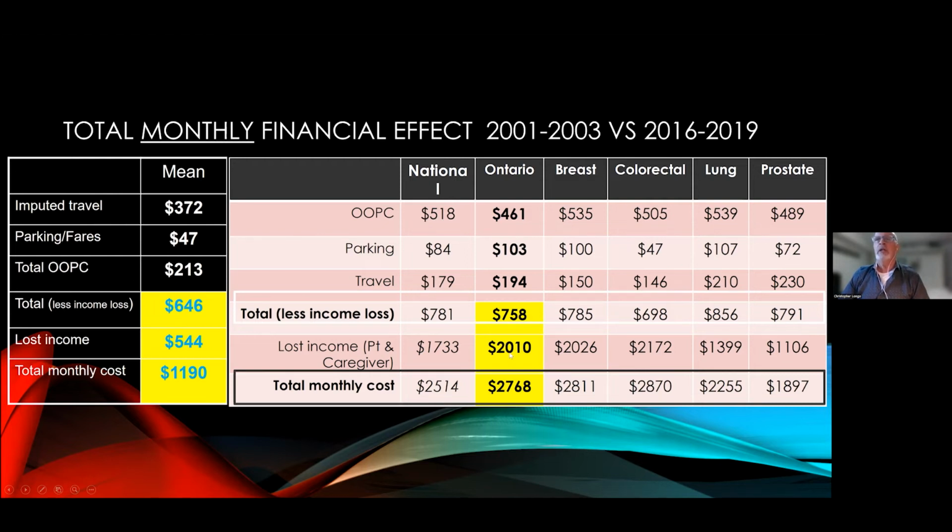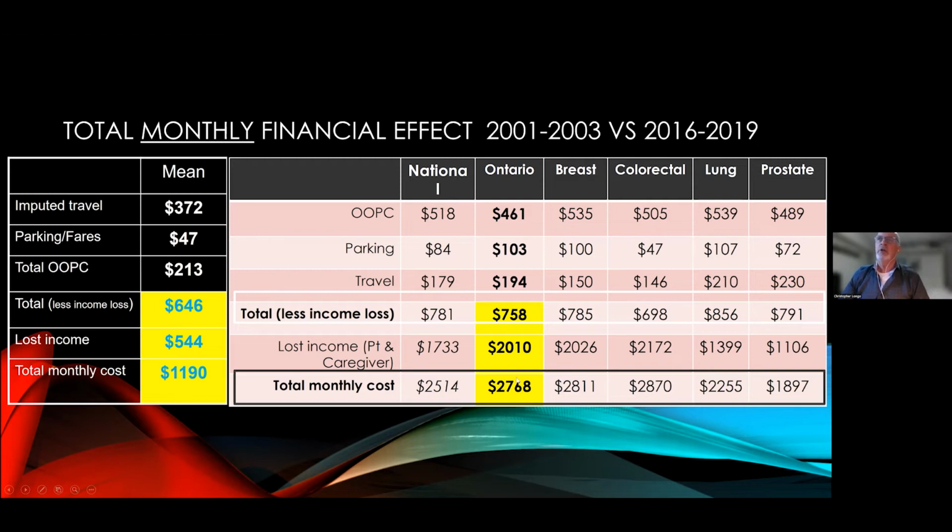But if you start looking at the lost income, this is where there's a big change. Part of that is, in my opinion, and this is quantitative, not qualitative, so it would be nice to get a better sense of this, that as the system itself provides fewer supports, people are finding themselves having to take time off work, particularly the caregivers. So there's a big increase in the amount for the caregivers, an increase as well for the patients, but probably the biggest increase was in the caregivers taking a bigger share of that burden.